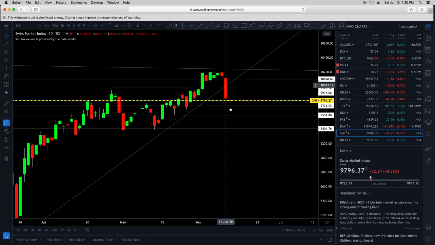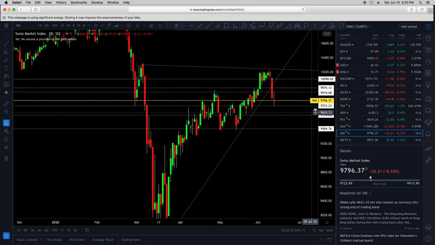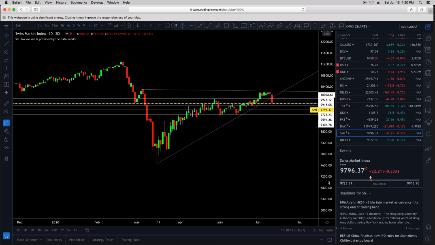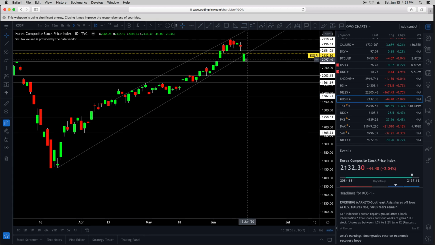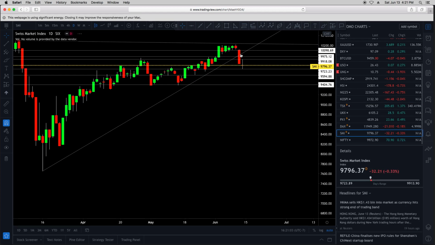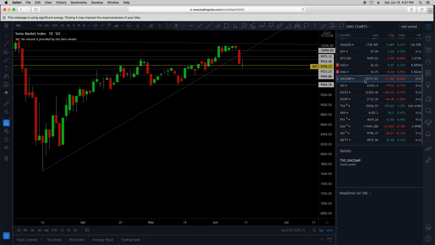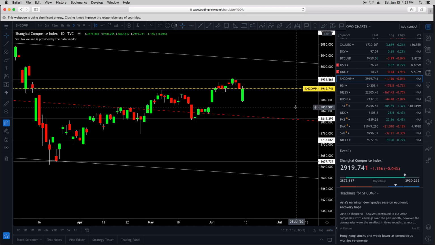So this candle, interesting, it fell down out of the trend line support faster, and then it was a big doji indecision candle. So that's different. You see this candle? Compare this to the KOSPI, right? KOSPI, bullish. Swiss market, indecision. I'm just going to say doji, not indecision. It's not like they're indecisive, just doji. So you could see the market sentiment, just look at the charts. That's why I'm doing this.